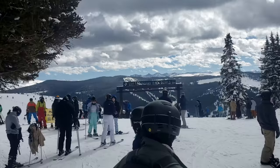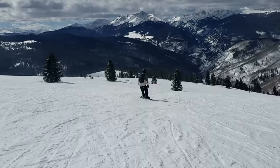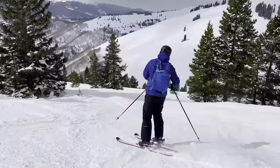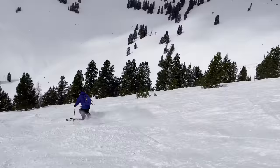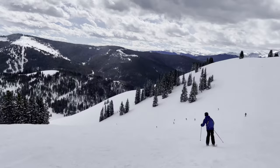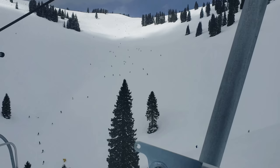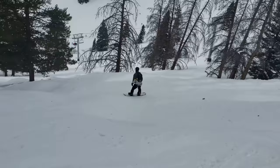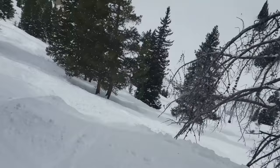Welcome to the Back Bowls. These bowls are amazing. There are seven bowls all told: one on the frontside, four back bowls, and two bowls at Blue Sky Basin. The back bowls are so vast and so unique — they're like giant funnels where you can ski in any direction. I've skied some pretty awesome mountains like Mammoth in California, Snowbird and Alta in Utah, other mountains in Colorado, and basically everything on the East Coast. The Vail Bowls are different. That's about all I can say.